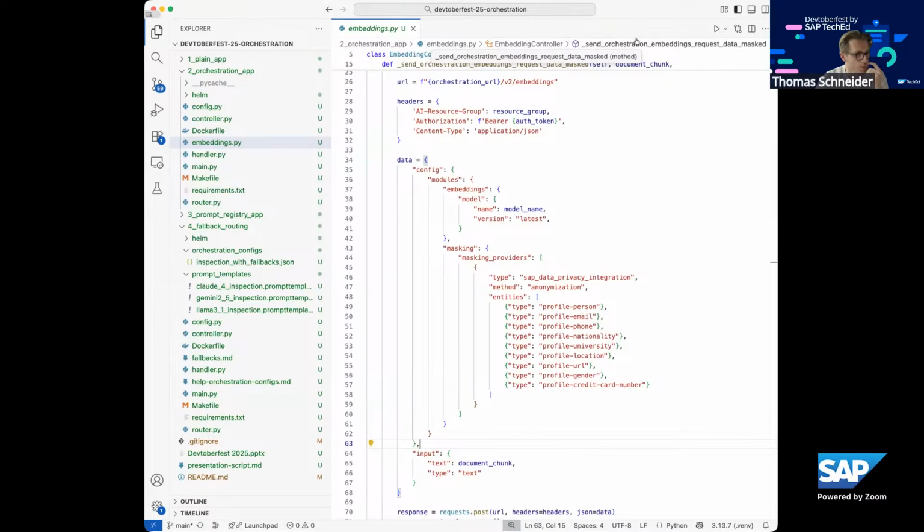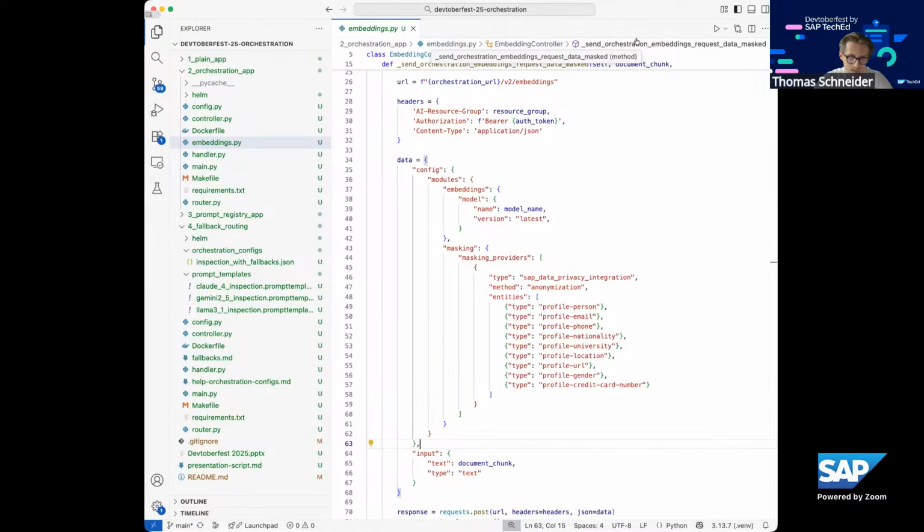Maybe on a side note, we also added something some time ago, but I think it's still quite new and not many people know about this. For some customers, you may want to govern which models are available. Sometimes they have contracts in place that prohibit them from using certain providers, and then you want to govern this in the AI Core account for that customer.